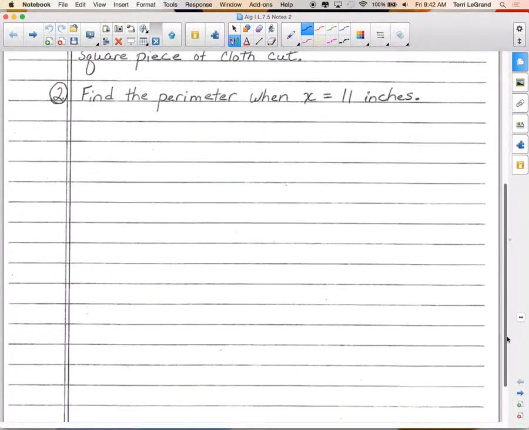So we're going to have to first of all figure out what the dimensions are of this particular square. So let's draw a square first of all. Let's just draw ourselves a better square than I am right now. Make it somewhat look like a square anyway. And we know that the area of this, so I'm going to have to put mine over here because I did not make my square big enough. We know that the area is 16x squared minus 24x plus 9.